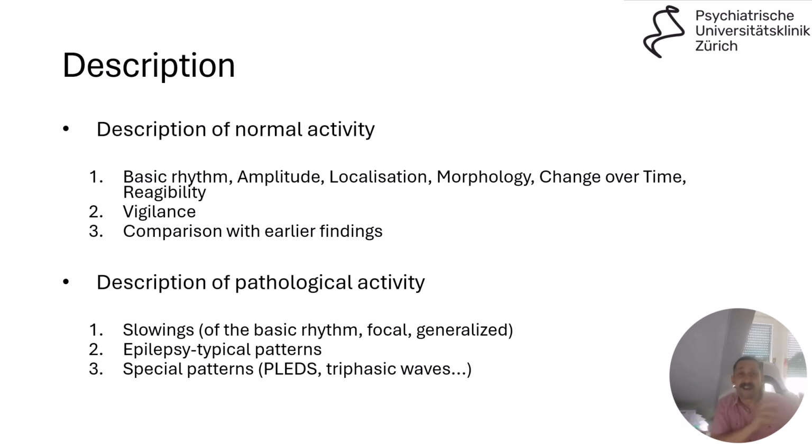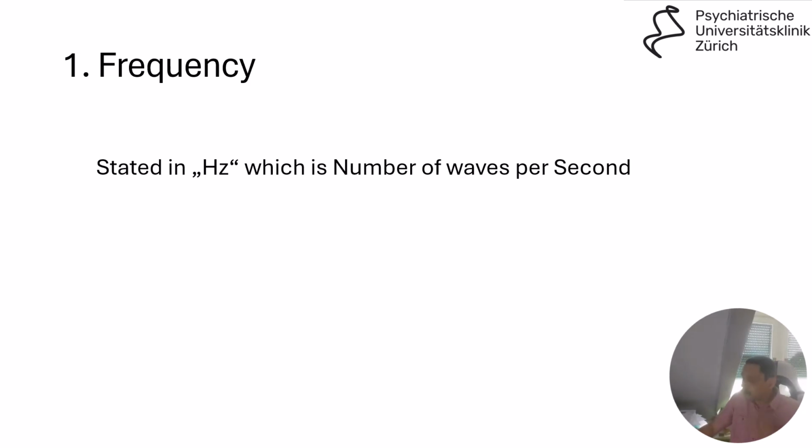For example, if you have a very fast decline of vigilance, in itself the patterns of declining vigilance and lower vigilance are not pathological, but if you see them occurring very fast or never occur at all during a long period, then something's going on. So in EEG you have those pathological patterns, and sometimes you have just a pathological sequence of in itself normal patterns. All right, so let's start with the frequency.